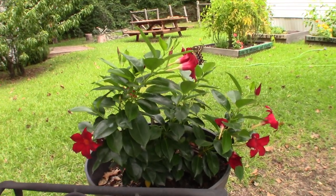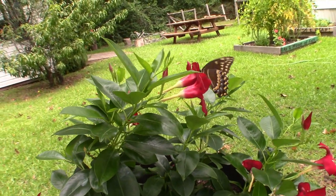Check out my little visitor here. It's a pretty little butterfly.